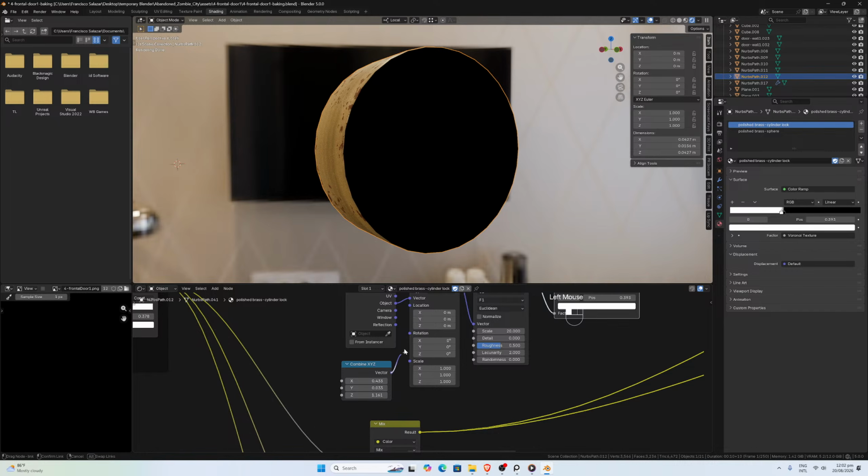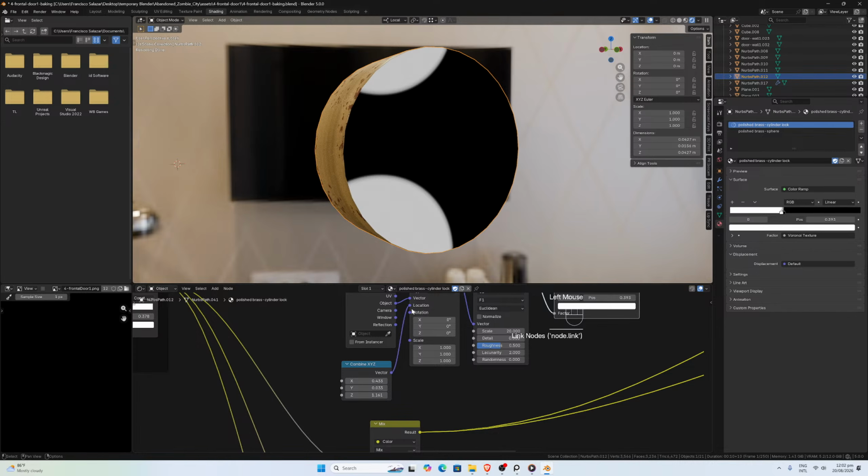And I can even change this one. Maybe if I change this, these two are the ones that should be working, because Y doesn't have to do anything with it.